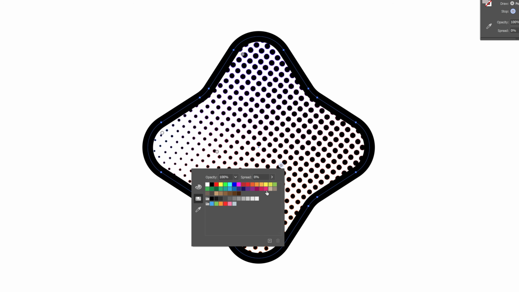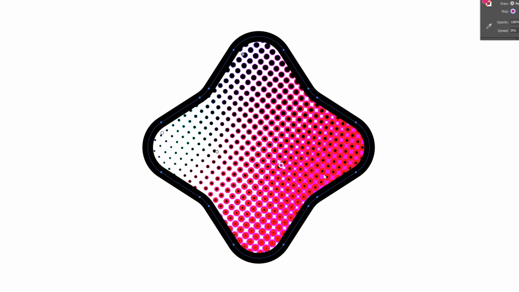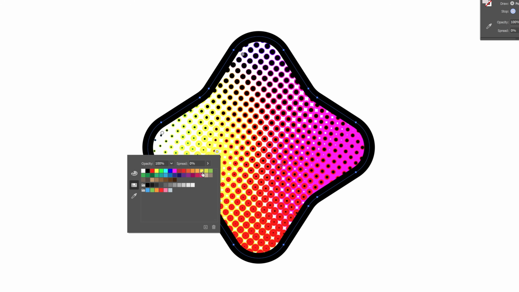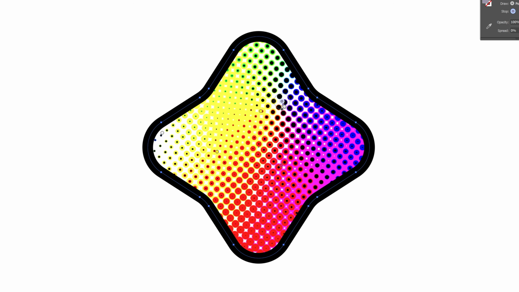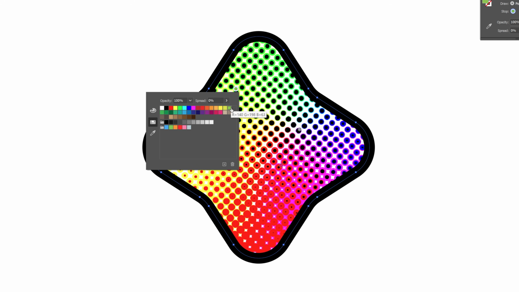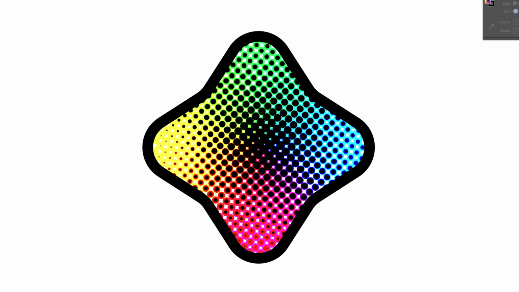So for example, I'm going to go with a purple, and look at that. And I'm going to double click on this one, probably select a yellow, and then click somewhere here to add a new one. Actually, there's also another one here. This one is, wow, check this out. This one is a blue. I was thinking to add some cyan, but I'll double click and maybe choose something else. And you can grab them around, and there you go.